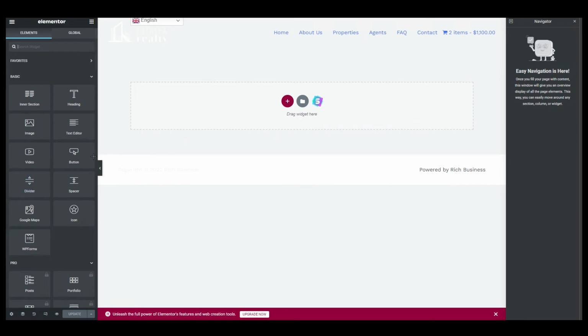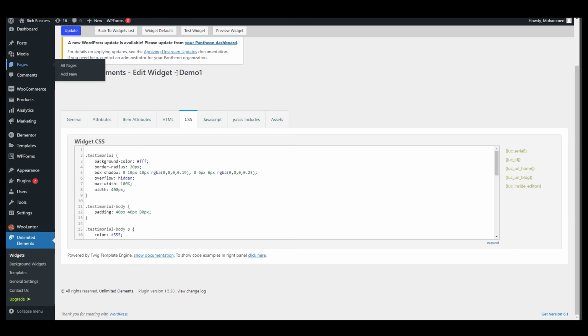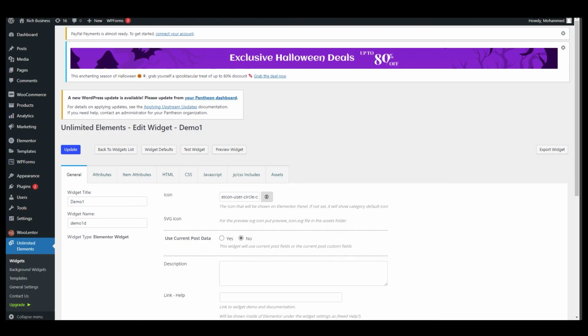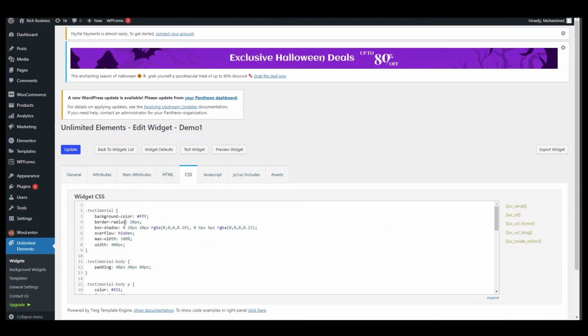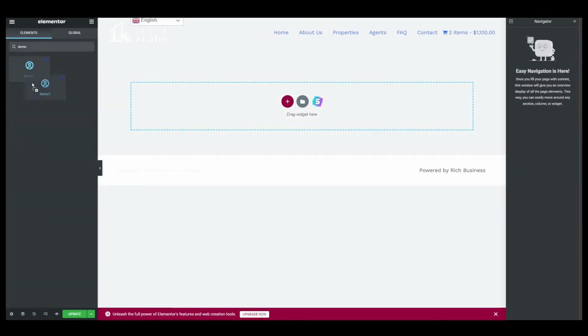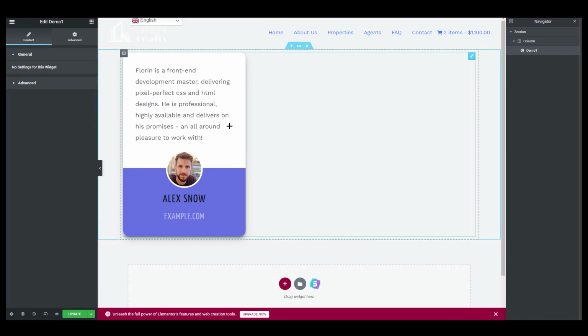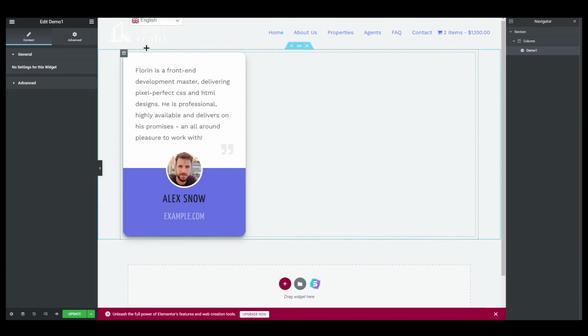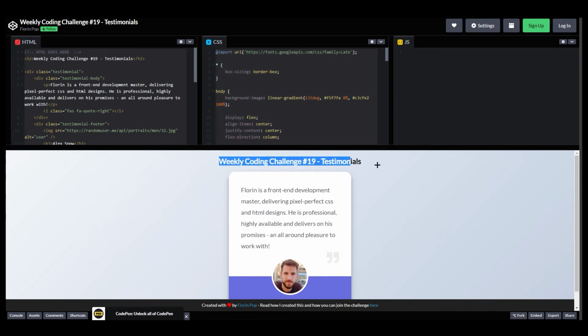So right now we have ended up over here. Our widget name is demo1. Now I'm just going to click over here and make sure to update this. Otherwise, even if you paste this and you didn't update, it won't show up over here. Refresh this page and search for your demo, and you can see I have this already. Drag that over here. So here we are, exactly the same as over here, but we have also removed those titles and every single thing. That's why it's not showing up with this one. Otherwise it was in the HTML.